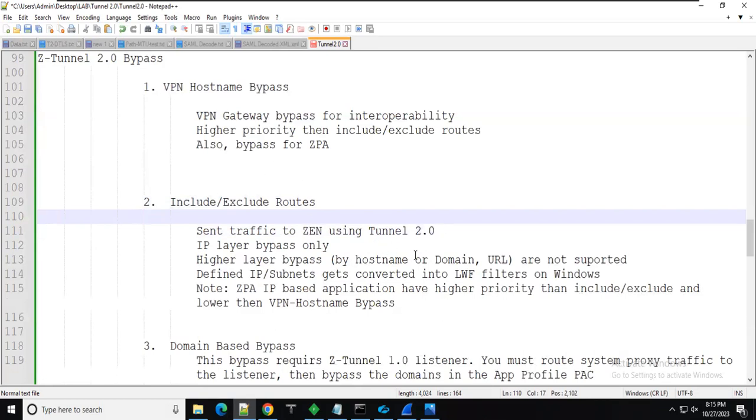You can use an IP, and you can use a subnet as well, right? It has higher priority than include and exclude for the ZPA IP-based, and lower priority than the VPN hostname bypass.